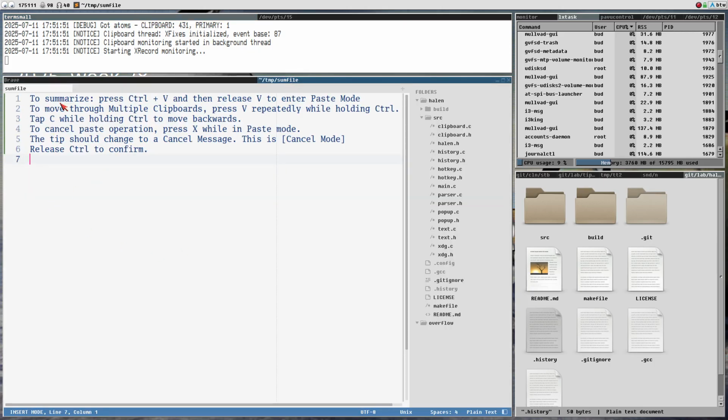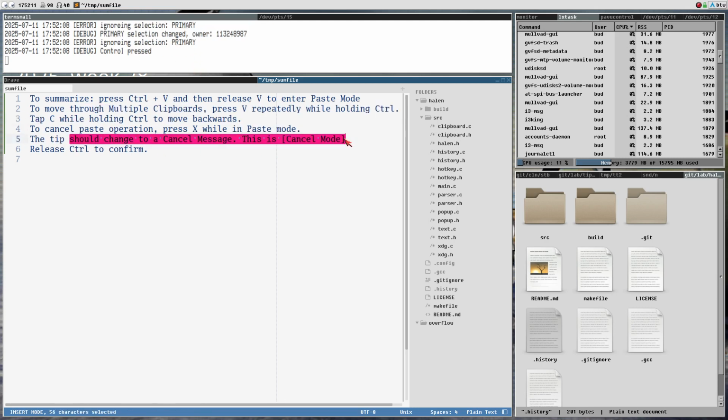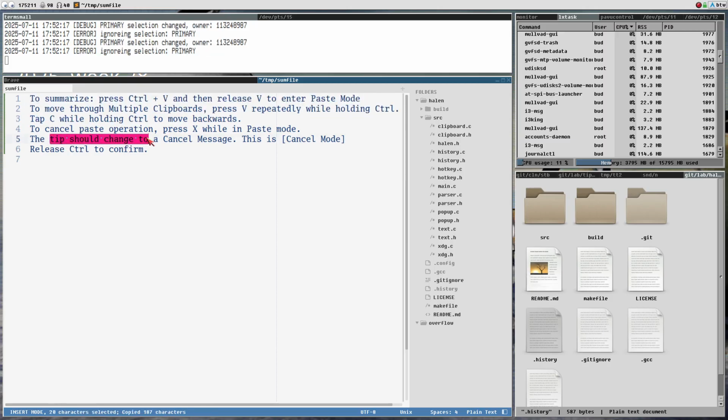Or you know what, I think we need to copy some text because I just cleaned up the history. So if we copy this, you can see stuff is happening in the terminal. Stuff is happening whenever I select text, when I copy text and stuff like that. I don't know how much we will get into the nitty-gritty here, but we copy some different text snippets here, so we get a history to work with.